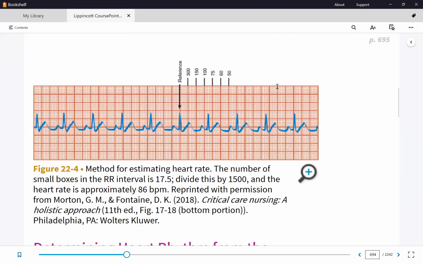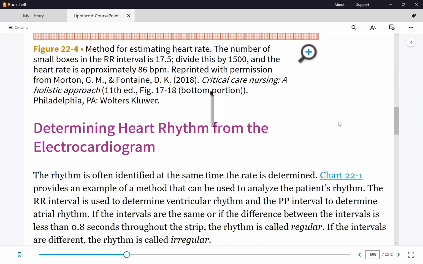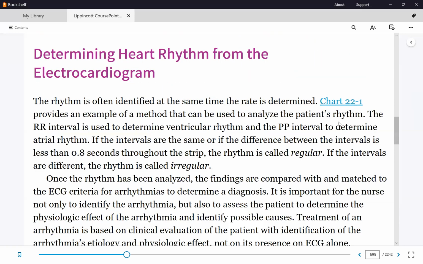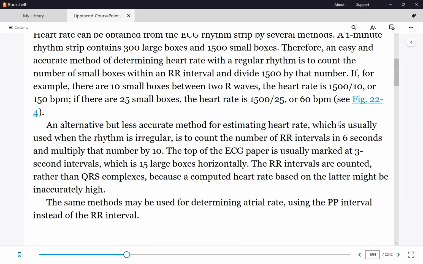For instance, if I give you this rhythm strip, I'll ask you to give me the estimated heart rate. I say estimated because we only use 6-second strips. All the strips you'll see in the textbook are 6 seconds. Why 6? It's impractical to print out a 60-second strip, a waste of resources. Plus, from minute to minute, will your heart rate really be the same? It'll vary, so we'll just use an estimated heart rate using a 6-second strip.